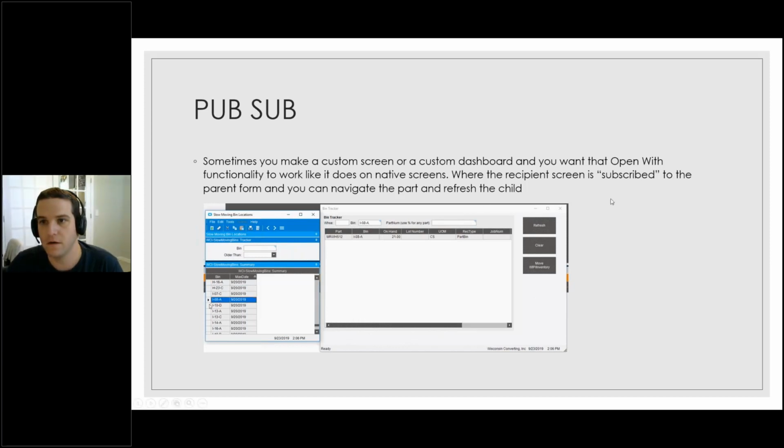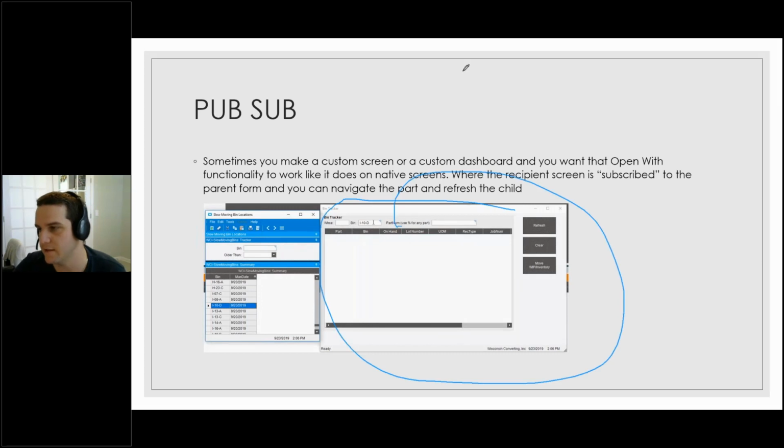That's like the functionality. If you don't do a custom open with, if you use one of their built-in ones, it automatically updates. It automatically does it for you. Exactly. So this is for your custom screens. If you want to do open with and have the custom screens behave the same way, this is how you would do that. If you did this with open with order entry, for example, order entry has this built in, so it will automatically keep that subscription alive for you. So you only have to do this if you're working on a completely custom screen, or you're doing something special that the standard behavior wouldn't apply to.